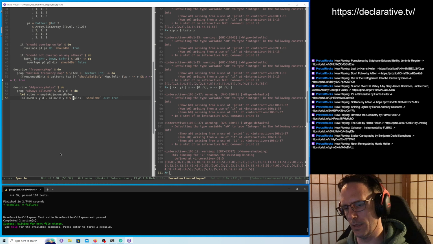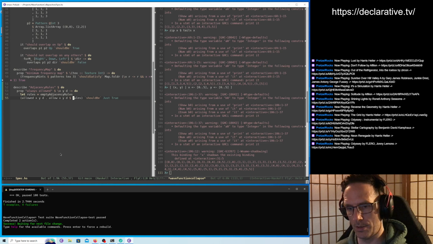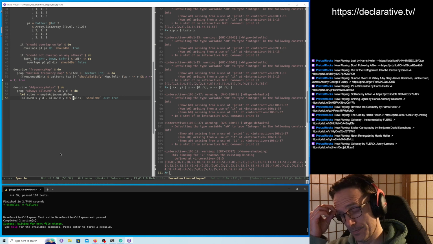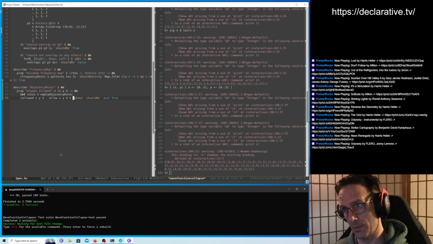So if we ignore the set of rotated patterns, we know that in say a 10 by 10 input image, input texture, there's going to be 100 patterns generated. And there's 4 directions. And we know that most of them overlap with each other.